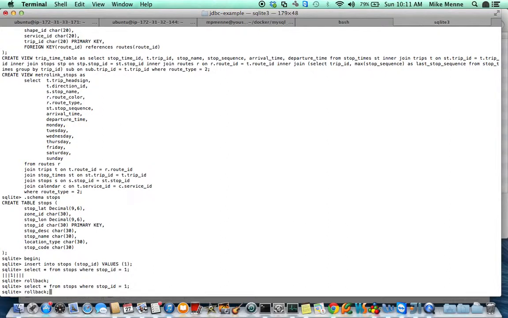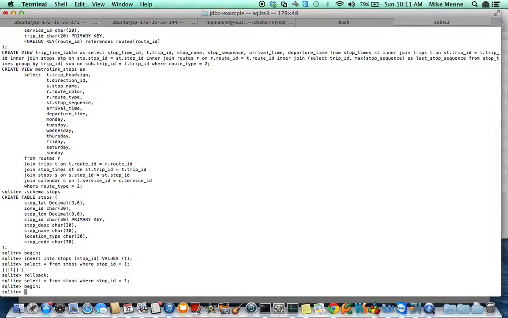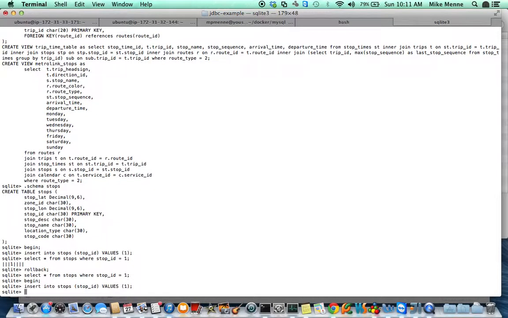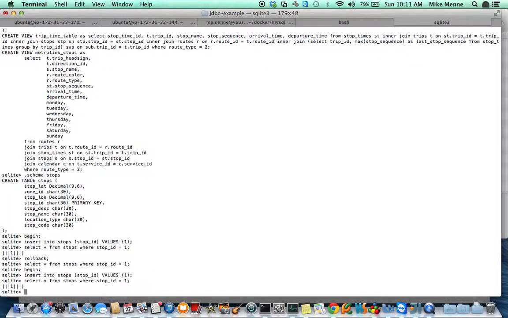Now another interesting thing is if we try the same transaction, and let's go ahead and insert into the database again, and let's check and make sure it's there.